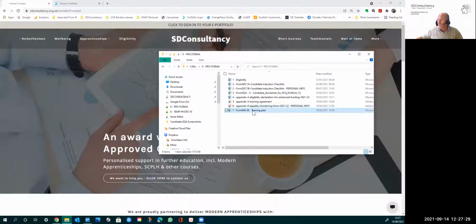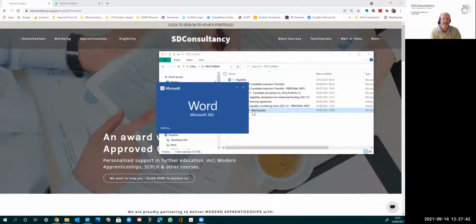Form 7 is to do with the Skills Sector Council, and it's a registration. It's called a training plan, but it's actually a little training contract between 3 parties, which is us as the provider, you as the learner, and your employer to facilitate your learning. So I'm just going to open up the Word document. You should find your name and that of Fiona pre-populated in the form.